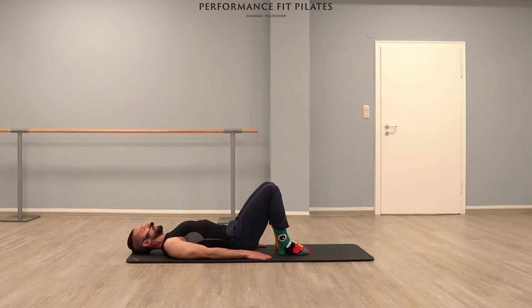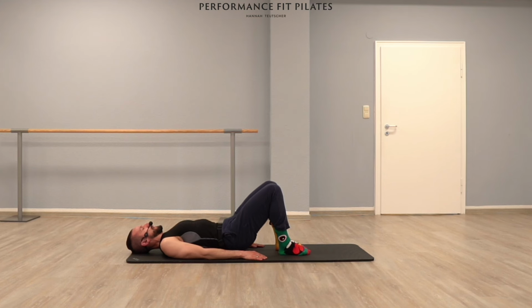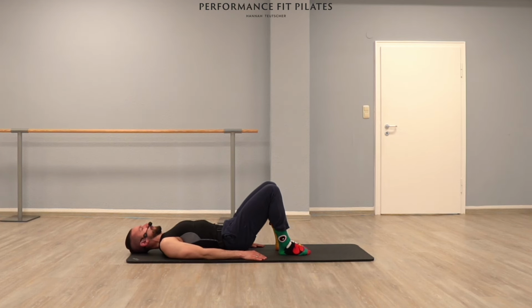In the first couple of repetitions, I would like you to roll through your spine. So start from lifting your pelvis, then bring it all the way up to your bridge, and then roll back down to your starting position. Yes. You can exhale when you lift your pelvis all the way up into your bridge. In inhale, you bring it down back to your starting position.